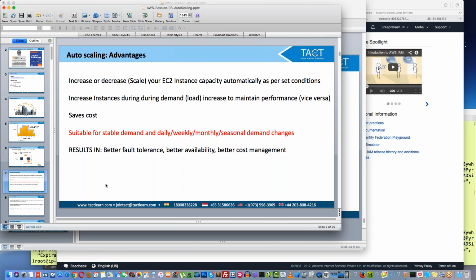So we will stop here and continue with auto scaling in the next session. Tomorrow there is class, Sunday there is class. Tomorrow we will cover auto scaling, which will be very interesting, where we will increase the load on an instance and see a new instance coming up in an automated way.